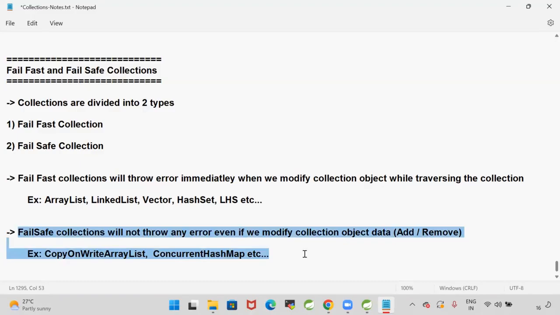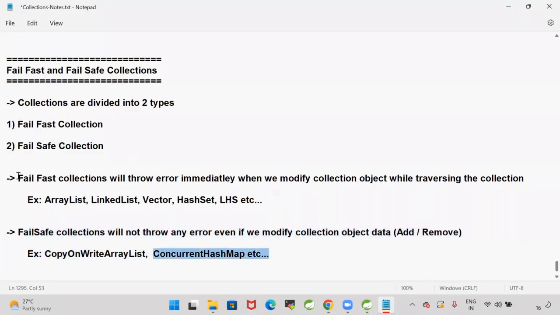They will not throw any error even if we modify collection object data, either if we add the object or remove the object from the existing collection. The examples are copy on write array list and concurrent hash map.